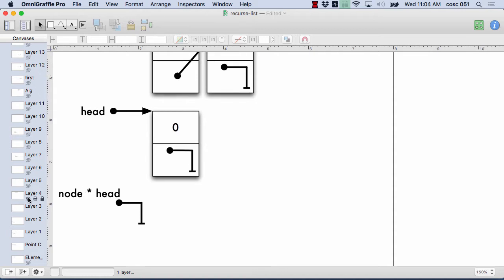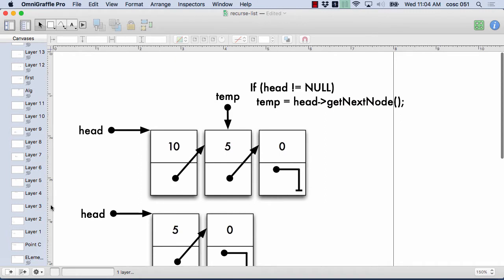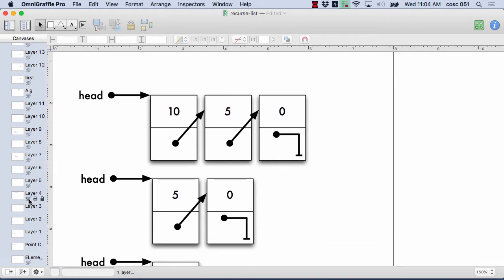Everybody remembers now that last time we talked about the need to use a destructor to specifically delete things, right? We wrote a destructor with a while loop, and then we wrote one with recursion and baffled everybody. So let's go back and talk about recursion, okay? Here's what we need to do. We need to get rid of all of these nodes. We want them to be gone so they don't hang around and clog up memory, right?